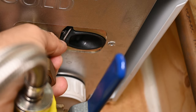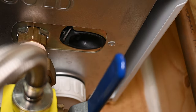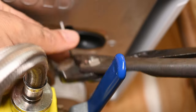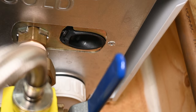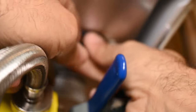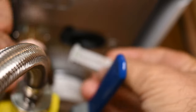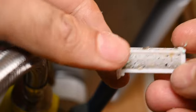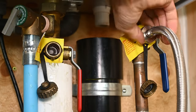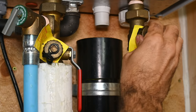If your unit has a filter, it's a good idea to remove it while the unit is relatively empty — check with your manufacturer's instructions. By removing a clip using a pair of pliers or needle-nose pliers, you simply pull it out using a small flat screwdriver. You're going to get some water coming out, so have a rag or bucket underneath. There's a little filter — clean it up and reinstall it before turning the water back on. Detach the hot and cold hoses from the tankless water heater and replace the service caps back onto the service valves, hand tightening them snugly or very lightly using a pair of pliers.